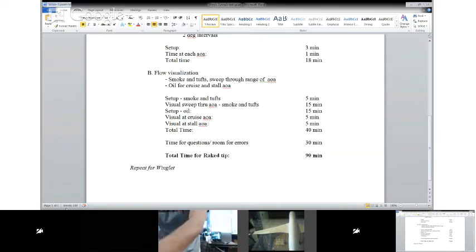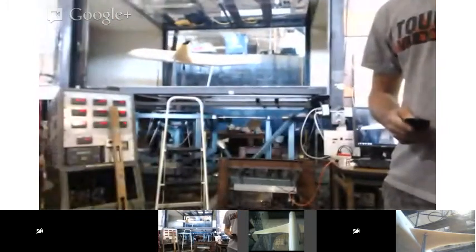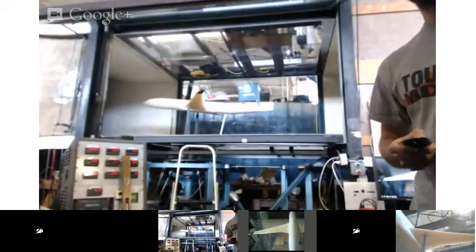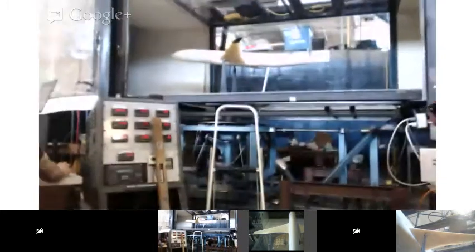So we'll switch to the camera that we have here so we can show the tunnel setup a little bit. As you can see, that's the model in the tunnel itself. Let's see if I can zoom in on it. So you can see it's a very nice looking model. Right now we have the raked wingtip devices on it. We have them in black so they stand out from the model a little bit. We have two mounts under the wing to support the model, and then the mount in the back is used to adjust the angle of attack.